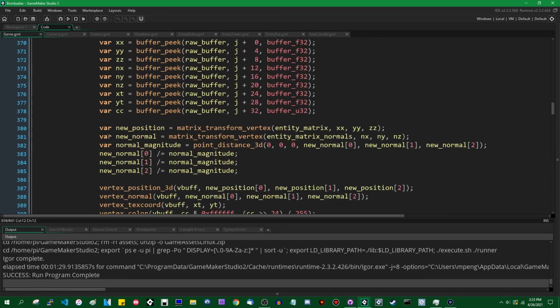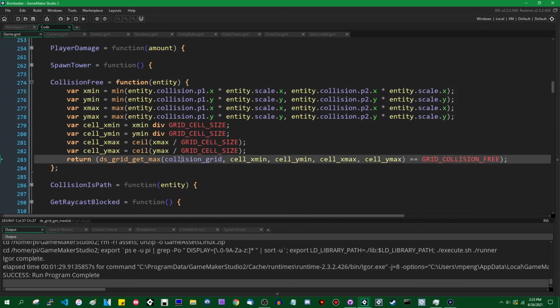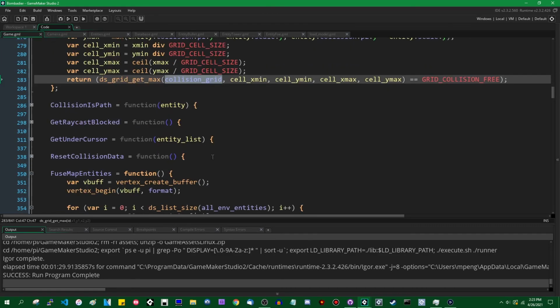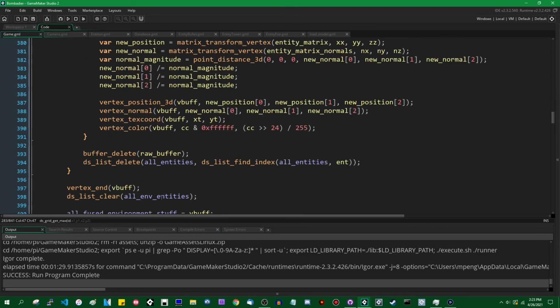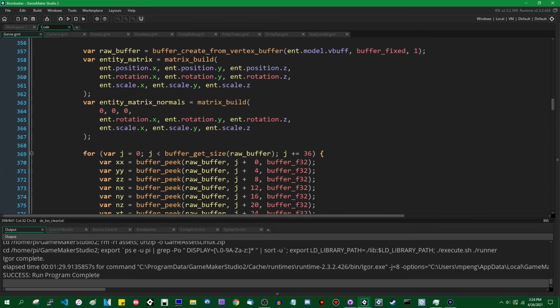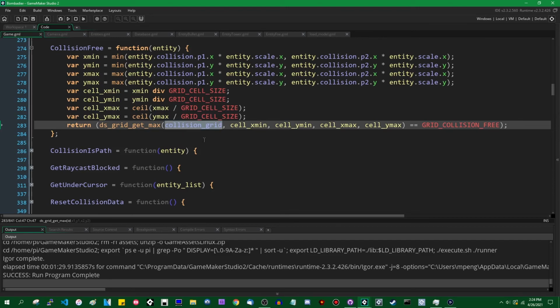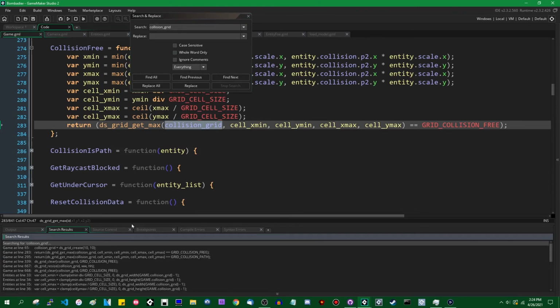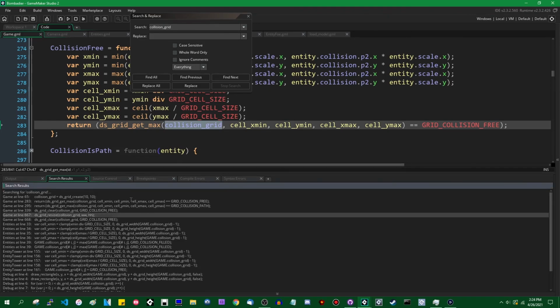What happens when you try to build a tower? Get collision free. Is collision free, I should say. So this is looking at the collision grid. Okay. And when is the collision grid edited? It shouldn't... Like... I don't think I'm doing anything to the collision grid. I'm not, like, officially removing anything from the world when I do this. Let's see.